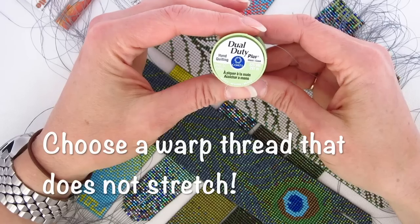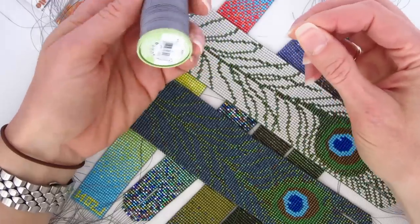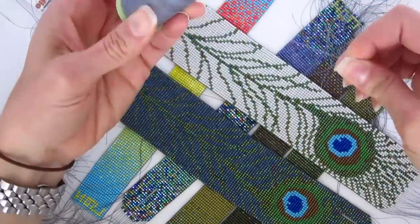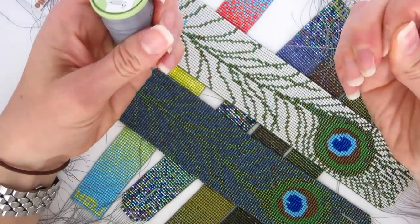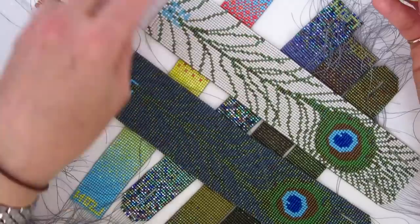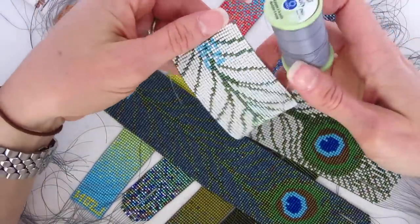This is what I use. This is a Coates Dual Duty Plus hand quilting thread that I get at Joann's. I wish it was a little bit thicker. The good news is when you pull it, it doesn't stretch. It's completely still. And when you warp up a loom, you don't want a thread that'll stretch, because otherwise you'll get puckering, and it can be kind of stretched out on these ends.